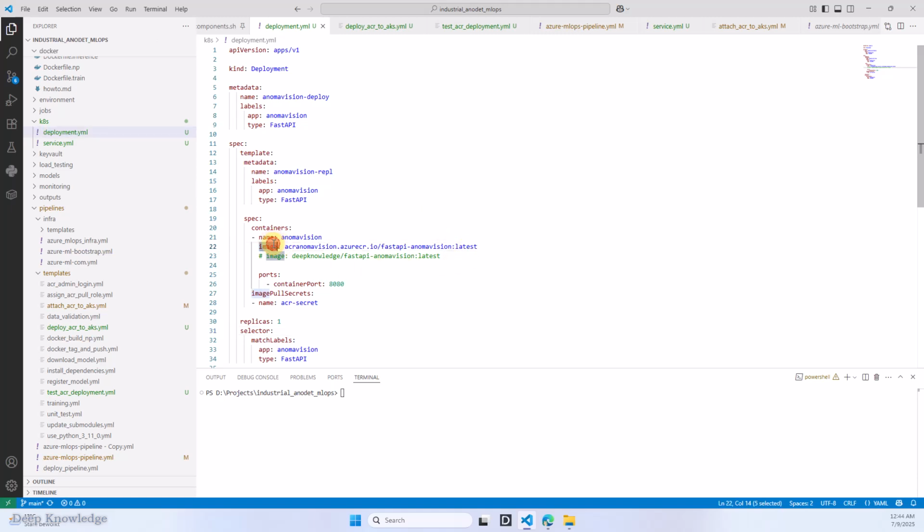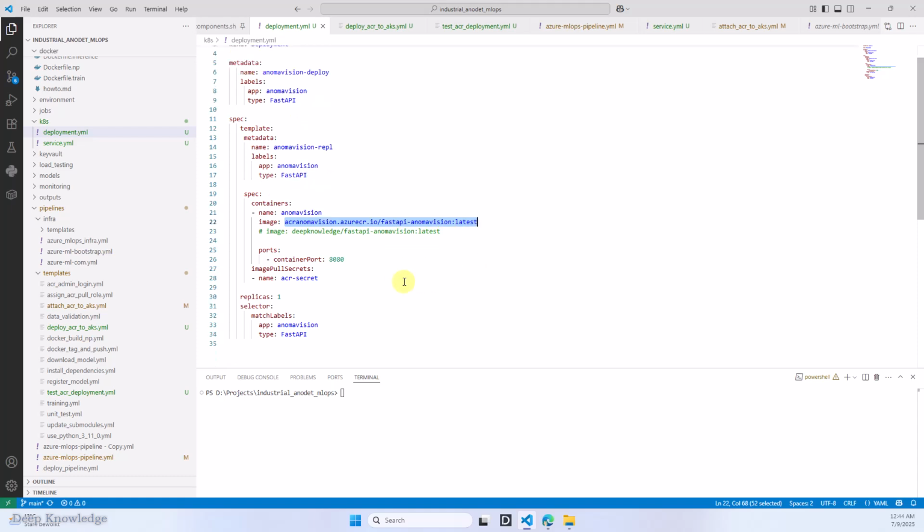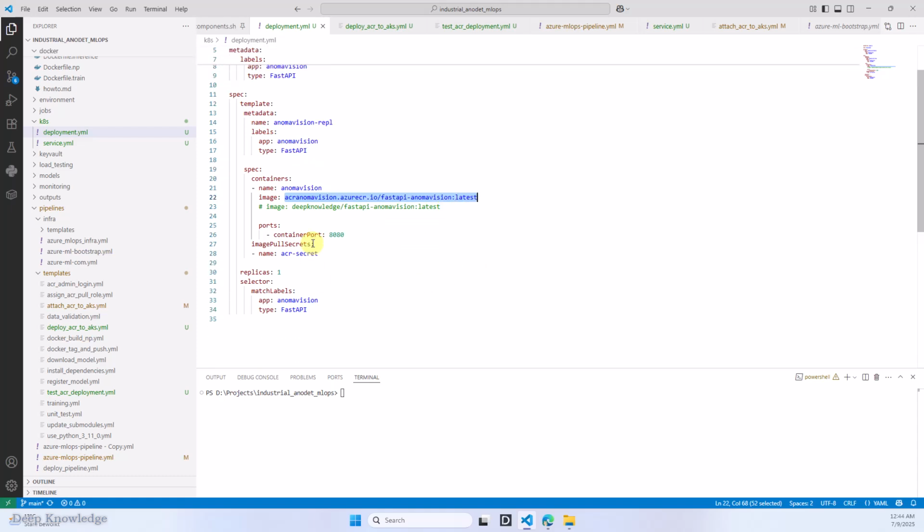You can see here the image points to our registry, our ACR, and the image pull secret should be here.